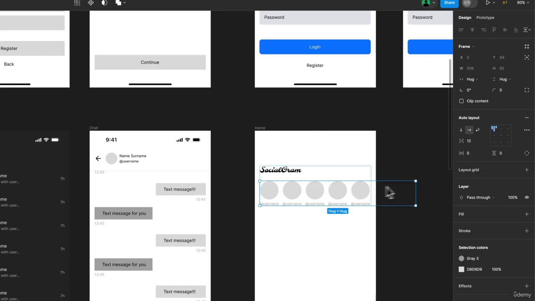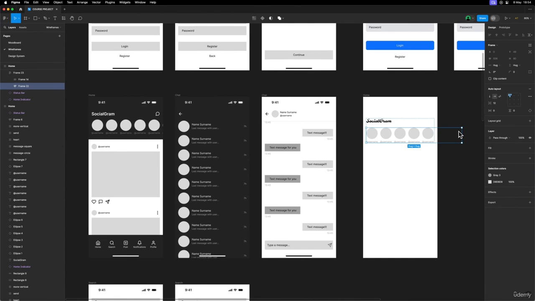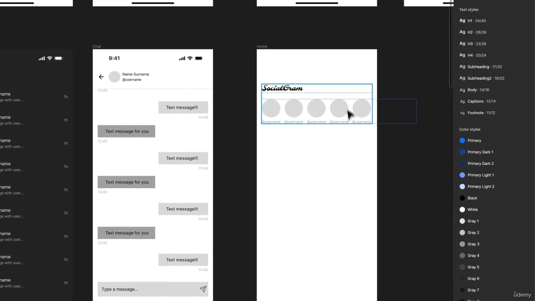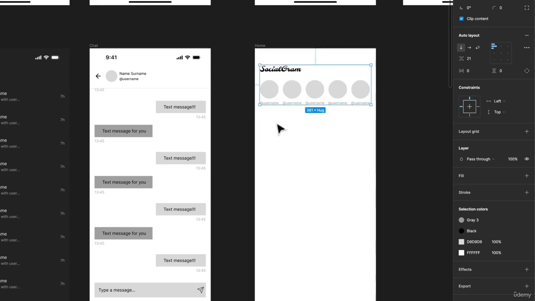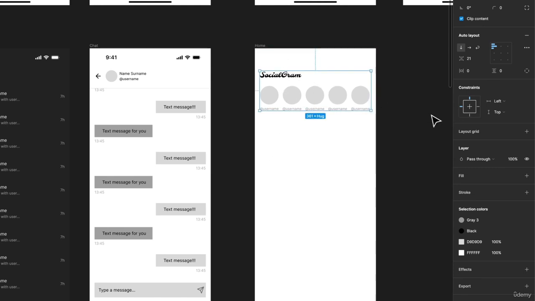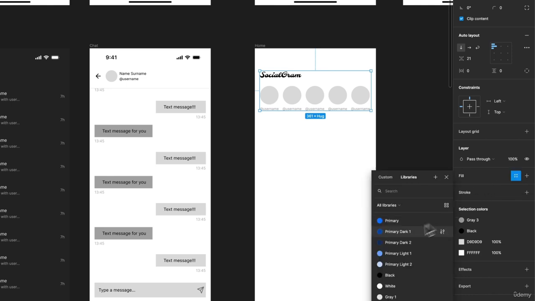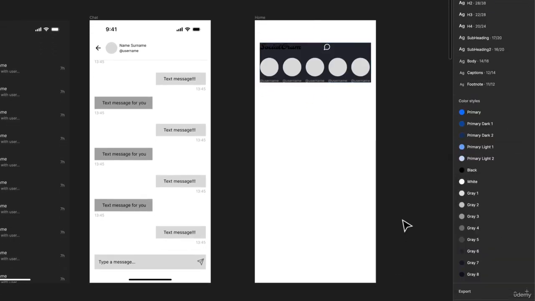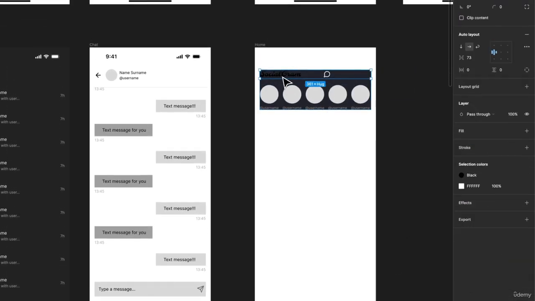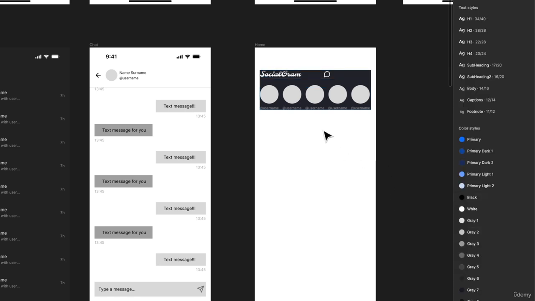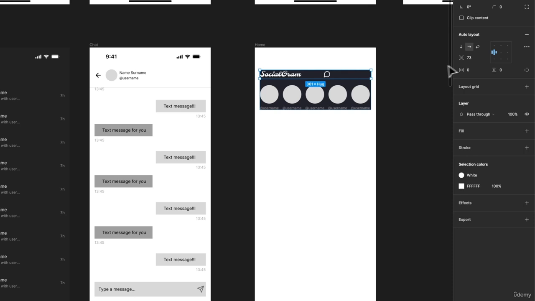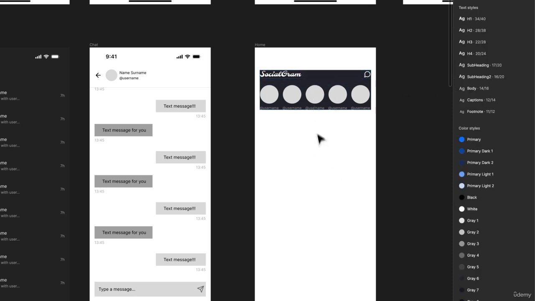And this one is now sticking out, so that's maybe the biggest problem that we have here. So let's just first arrange it properly on the background. What we can do is create the fill option for maybe gray 6, change this socialgram to white, okay, and change the distance between them to auto. So now we have something else.